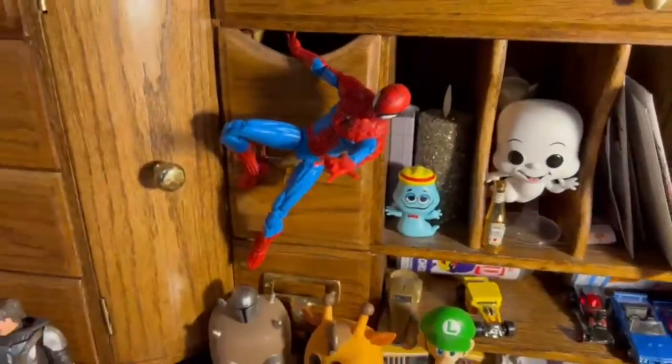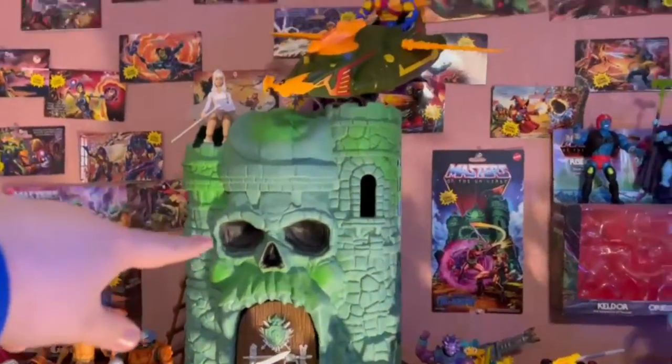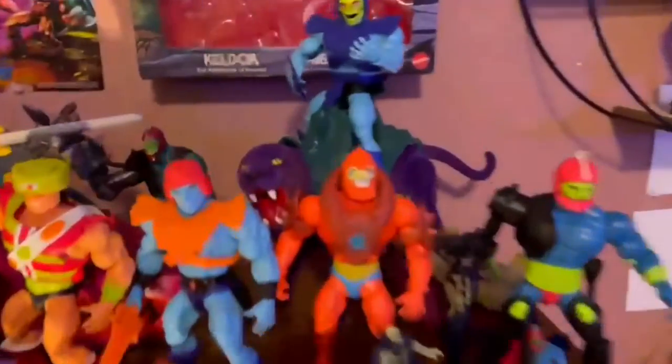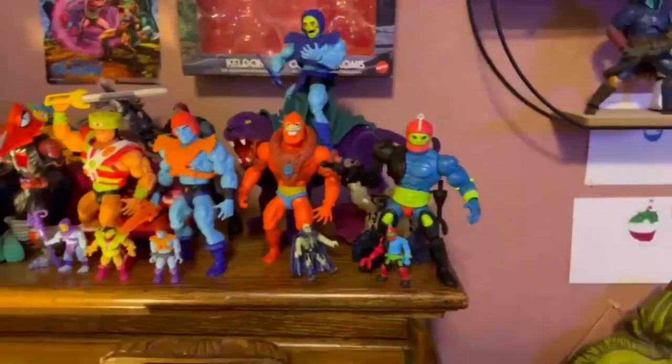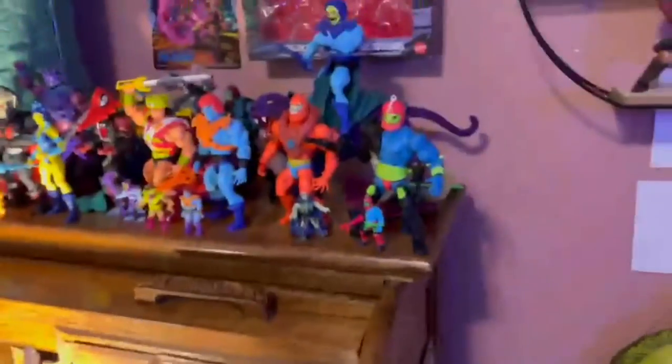I got some buddies here. Spider-Man was on my tree but I took the tree down since it's not Christmas anymore. Here we have the Masters of the Universe display. I got Castle Grayskull, which is by far my favorite of the MOTU collection regarding playsets. The Land Shark back here is second. Oh no, my Trap Jaw fell - I got that a long time ago at a flea market. There's my flocked Panthor, which I'm very proud of. And Scarecrow fell too - I'm not going to pick him up now.